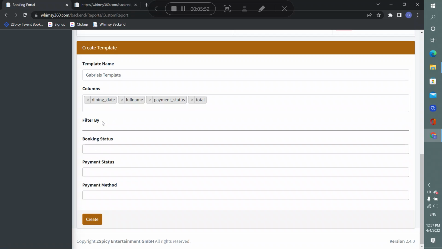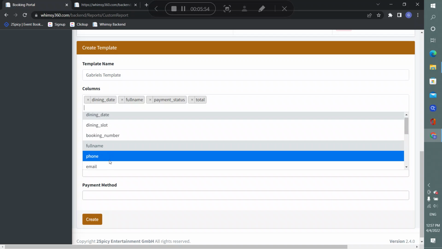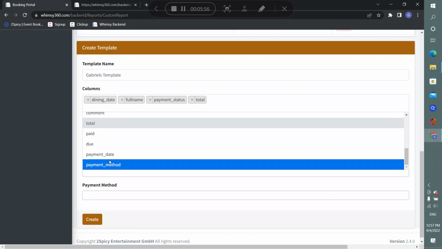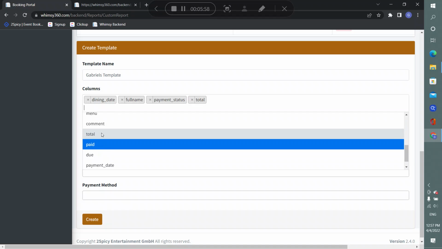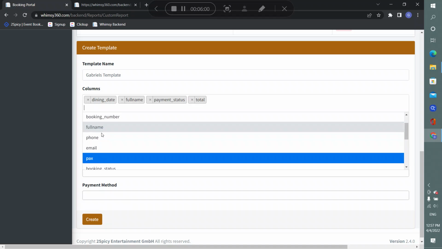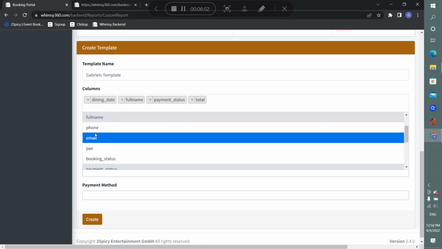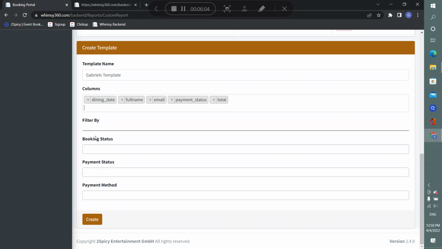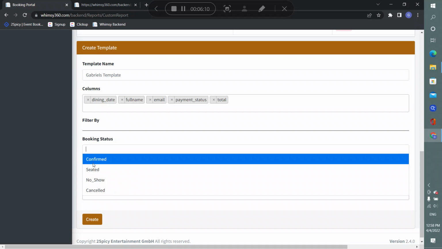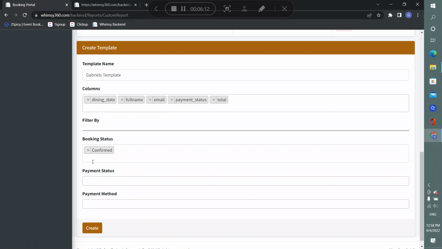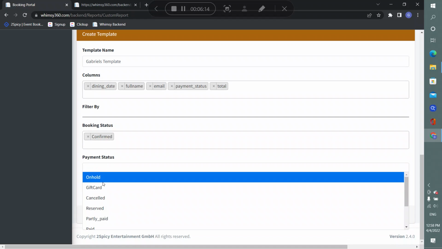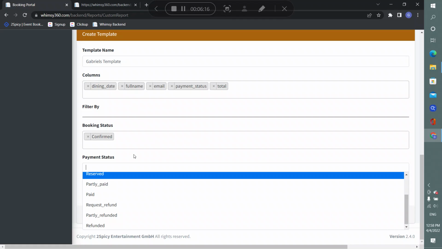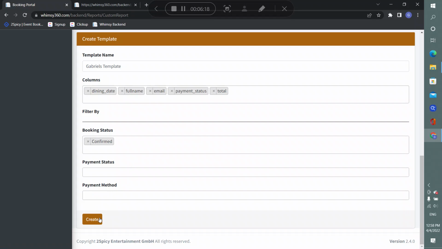Let's see, total. And let's also look for emails, just on the off chance we needed to reach out to them. Booking status, let's go ahead and look at confirmed. Payment status, we're going to leave that blank, and payment method, we're going to leave blank. Let's go ahead and hit create.